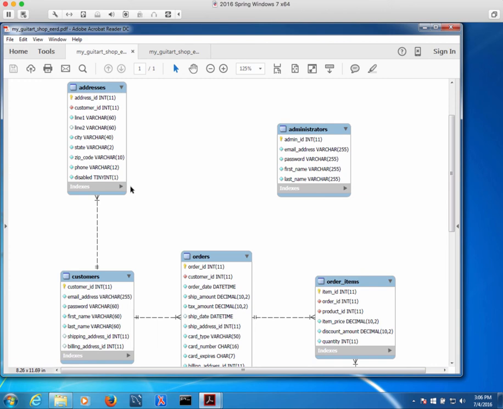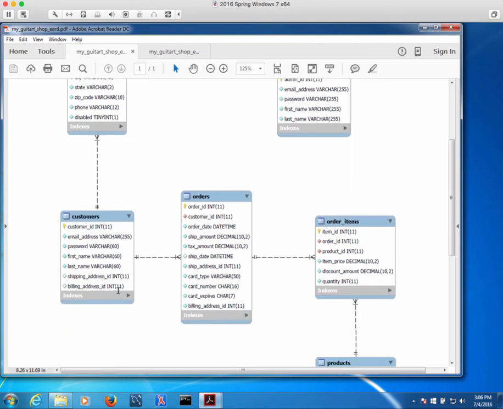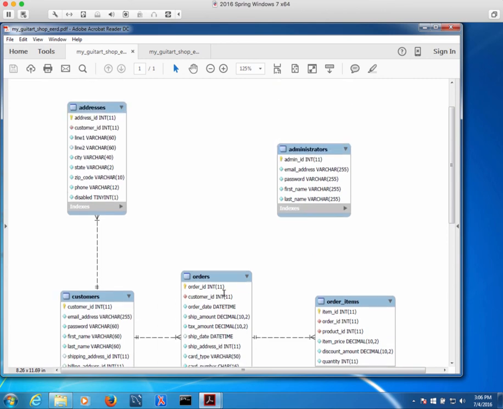When we move from a logical data model to a physical database, the entities become the relational tables. So the customers entity becomes the customers table. The orders entity becomes the orders table, etc.